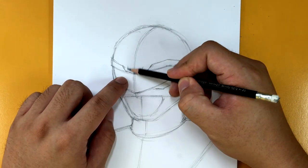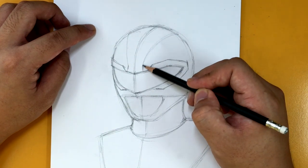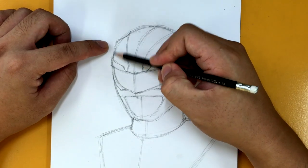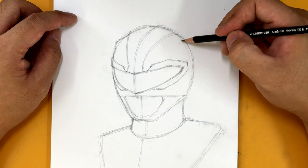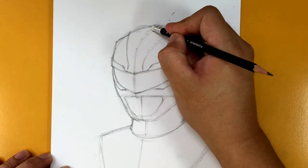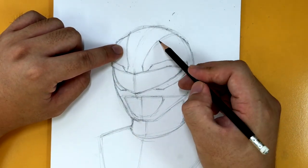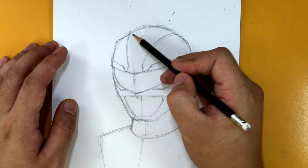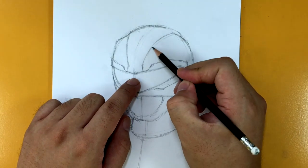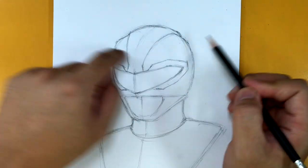Find the center spot of these two and draw two faint lines — this one going this way and then this one going about here. I'm going to reshape this a little bit to make room for the eye, same thing over here, making it a little less rounded. I'm going to take a look at my lines and make sure they look symmetrical and right — matching this side and this side to make sure they look similar to each other. What I'm doing at the top is creating a little ledge area, a three-dimensionality to it.